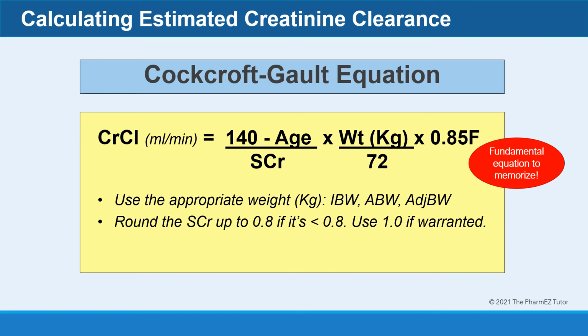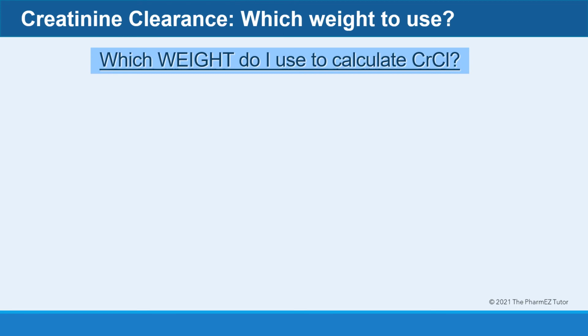And we'll also talk about this in a minute. If the patient is female, we need to multiply the creatinine clearance by a factor of 0.85, as I mentioned previously. So which weight do I use to calculate creatinine clearance? You'll need to take 3 steps in order to answer this question.